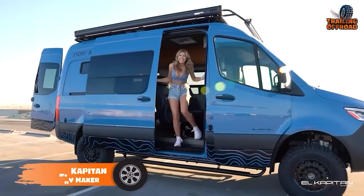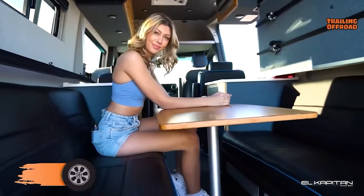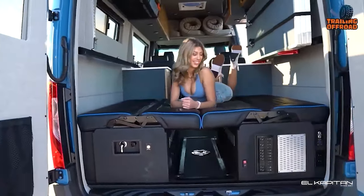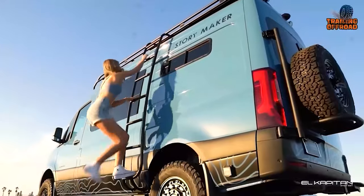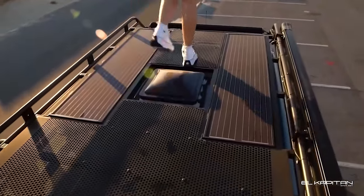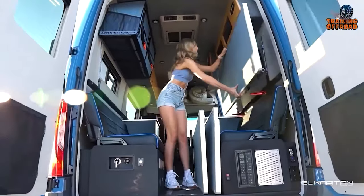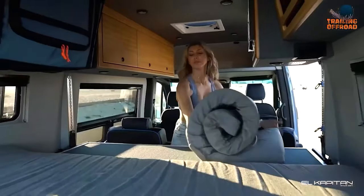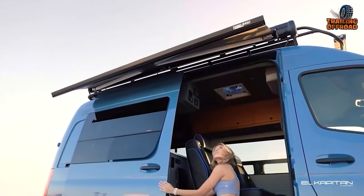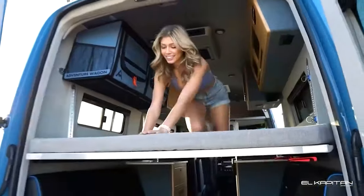It's time to make some adventurous stories with the Story Maker from El Capitan. This Class B campervan packs some intriguing features and comfortable sleeping space for up to four people. Built on a 144 high-roof Sprinter chassis from Mercedes-Benz, this one comes in both rear-wheel drive and a 4x4 drivetrain. Featuring five different floor plans, users can choose according to their preference. 360 swivel seats, solar panels for green power management, a powered awning, and a comfortable bed system — nothing gets left behind with this El Capitan Story Maker.